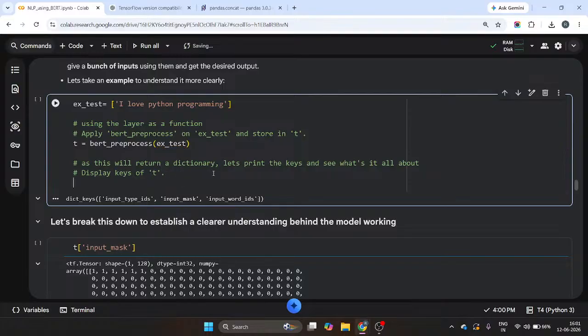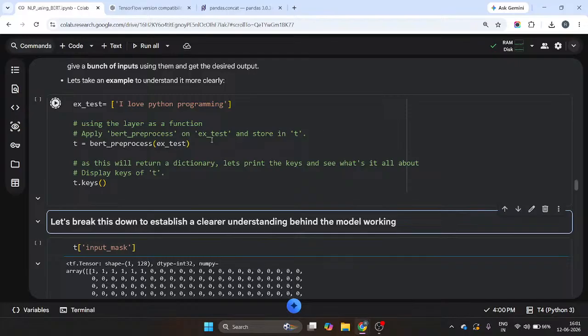As this will return a dictionary, let's print the keys and see what it is all about. We will display the keys. Okay, run this.